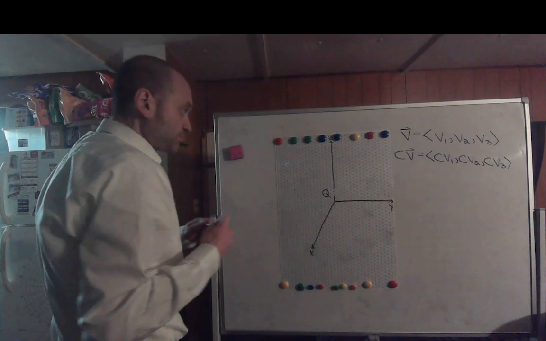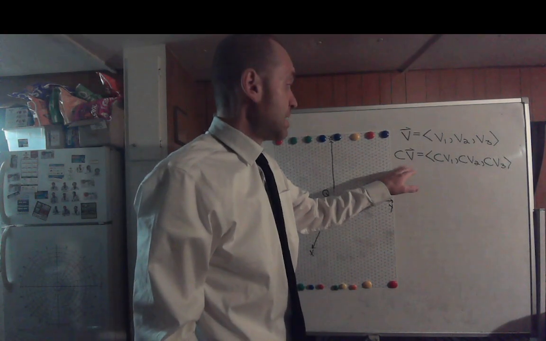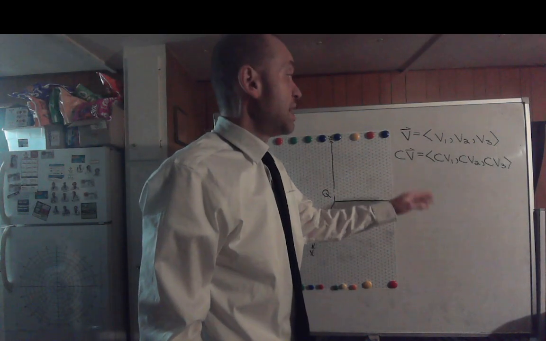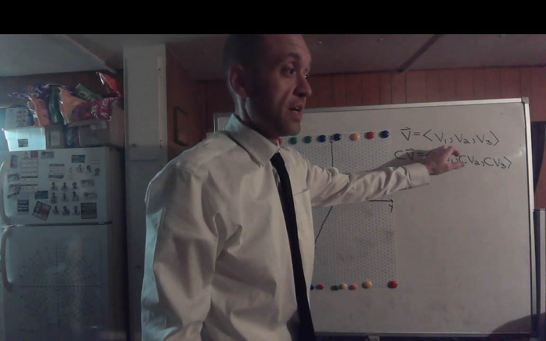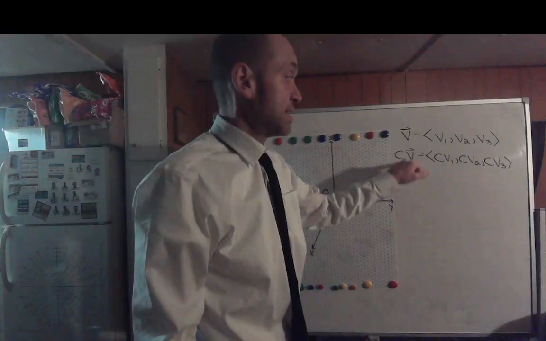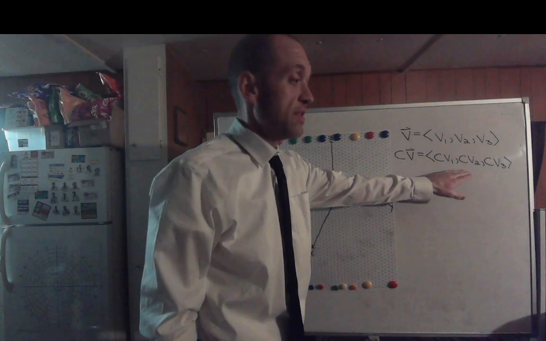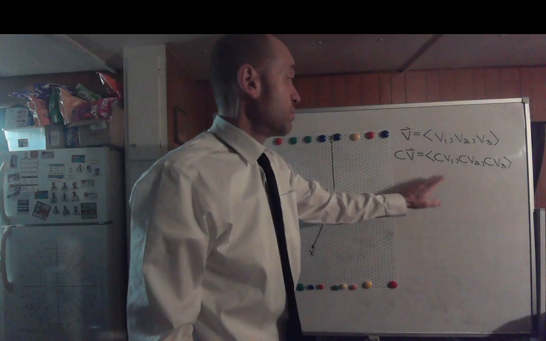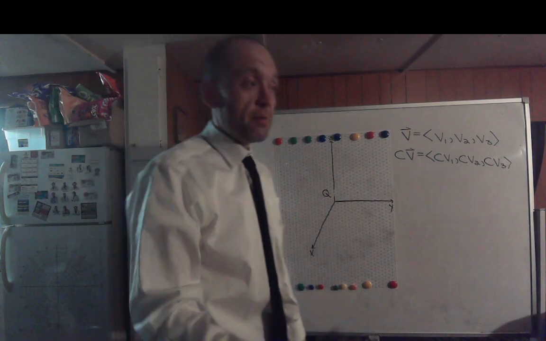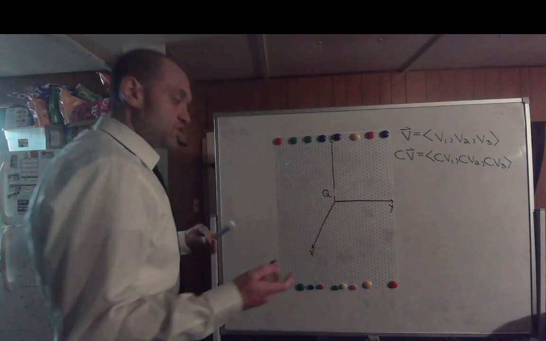Now, here's the thing. If my constant on the vector is positive, that means the vector is moving in the same direction as your original vector. If my constant is negative, that means the vector is moving in the opposite direction as my original vector. So that's something to keep in mind. Negative, opposite, that makes actually a lot of sense. So let's just do a few scalar multiplications.